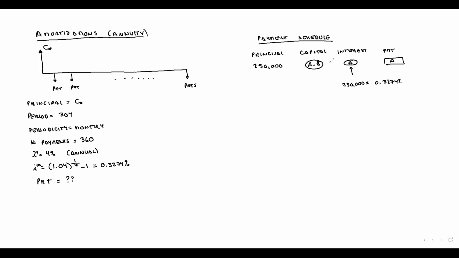And then once you have the first period, the first month, the second month is going to be, what is your principal? It is going to be $250,000 minus this number here. And then you continue creating your table, right? So this table, of course, is going to go up to 360. And in 360, guys, what you need to be sure is that what is left here is exactly what you pay in capital. So these two last numbers.